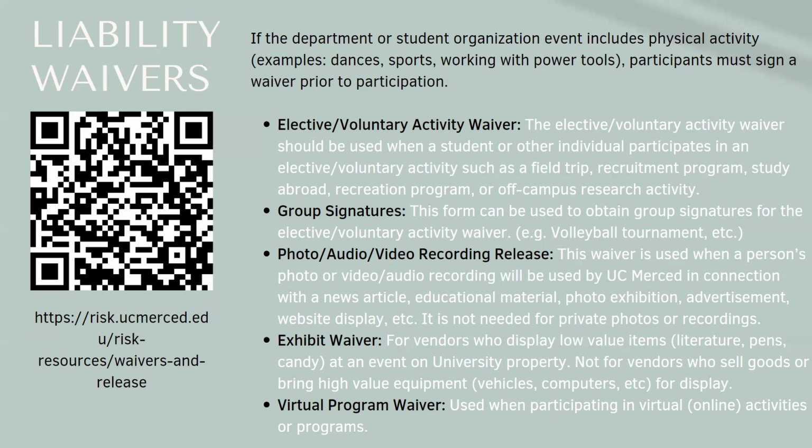Photo, audio, video, and recording release. This waiver is used when a person's photo or video or audio recording will be used by UC Merced in connection with a news article, educational material, photo exhibition, advertisement, website display, etc. It is not needed for private photos or recordings. Next is the waiver for vendors who display low-value items at an event or on university property, not for vendors who sell goods or bring high-value equipment, vehicles, computers, etc. for display. And lastly, our virtual program waiver, used when participating in virtual online activities or programs.